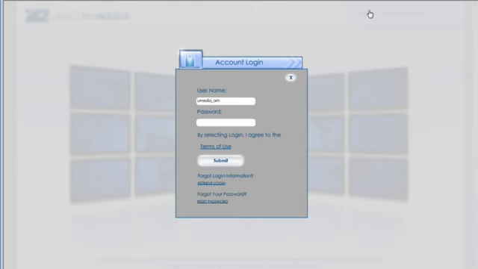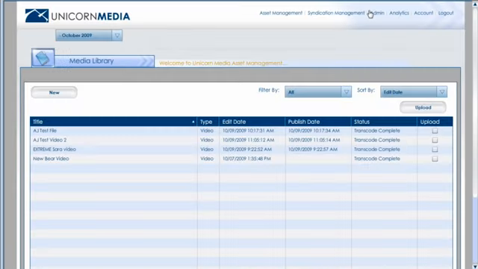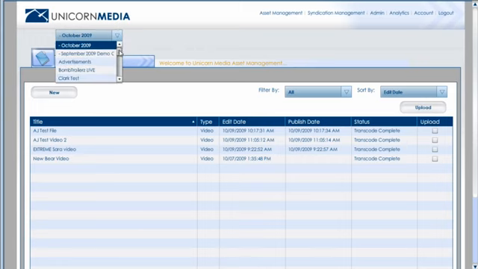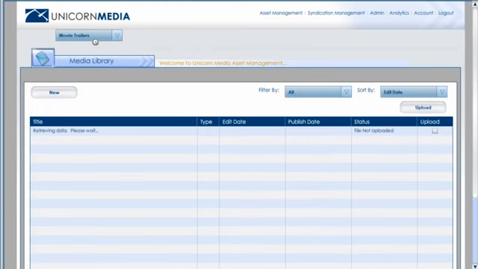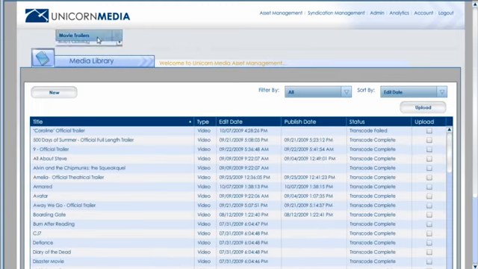One of the unique things about Unicorn Media's portal application is that it supports the ability for a full enterprise rights model. When I log in as this user, that grants me access to a number of different catalogs of content. Catalogs are where we store media items and can be completely arbitrarily set up on a per account or per user basis with different rights to each catalog.